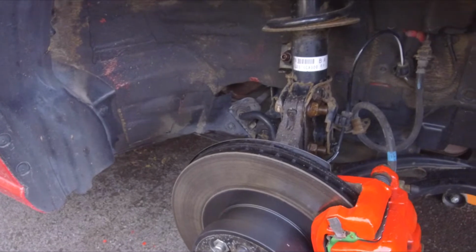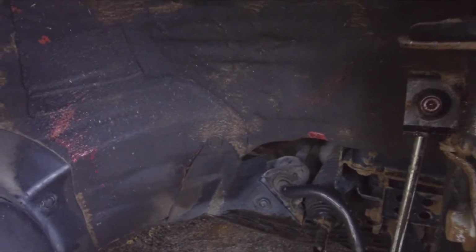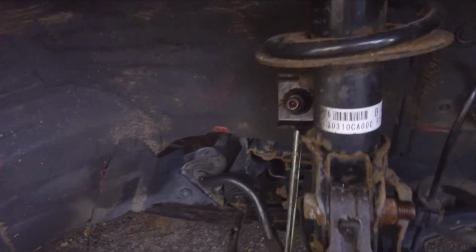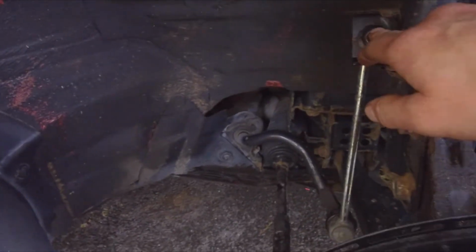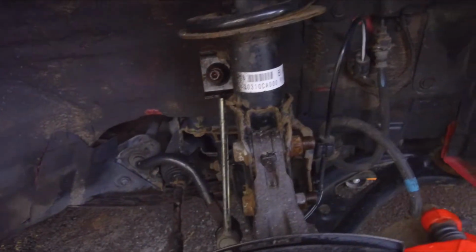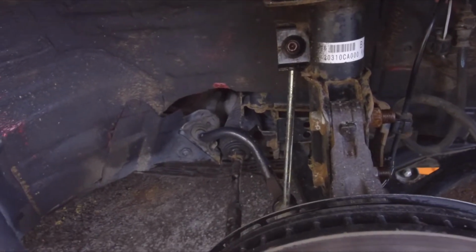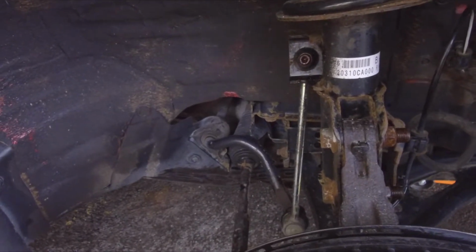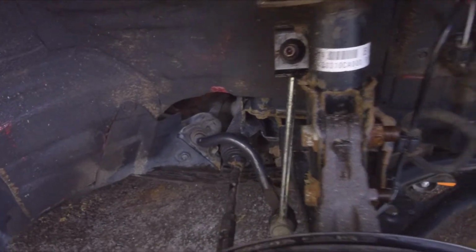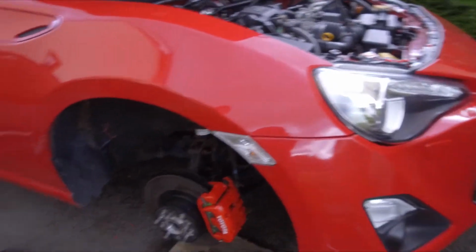So I'll just remove them now, and I actually have to, with the BCs, I forgot to mention earlier, because the distance between the shock has changed, you had to get adjustable drop links. Because I bought them second hand, they didn't actually have them, so I bought just a set of adjustable ones for the car. So I will hand the camera over to my nephew, and he is going to film.